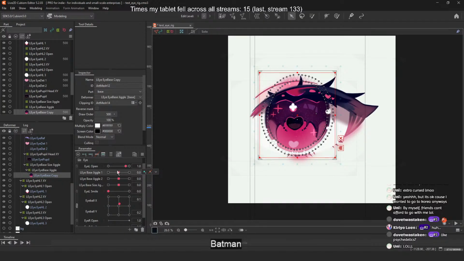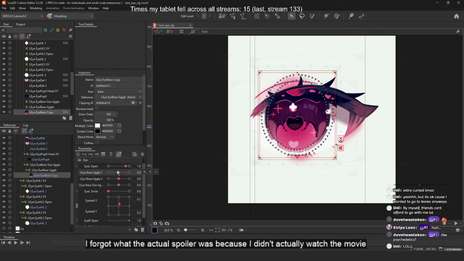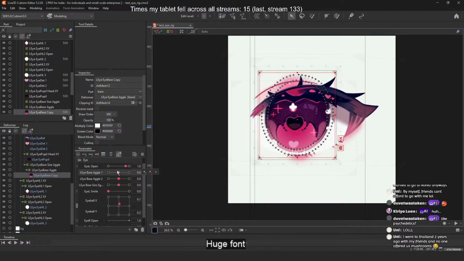I forgot what the actual spoiler was because I didn't actually watch the movie, but it was just right there plastered in huge font. And that was my memory basically. Okay, then it's probably Indonesia, I guess. It was one or the other, because I don't quite remember that clearly now. It was almost exactly a decade ago, I think. I think it was 2015 that we went.